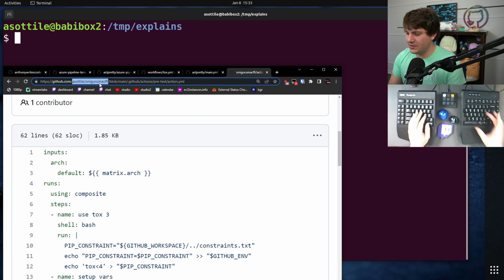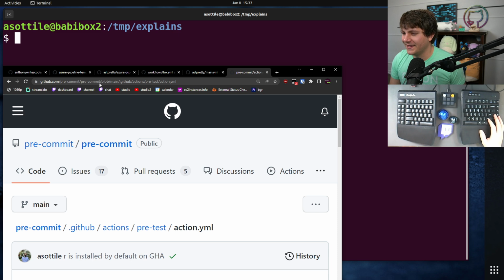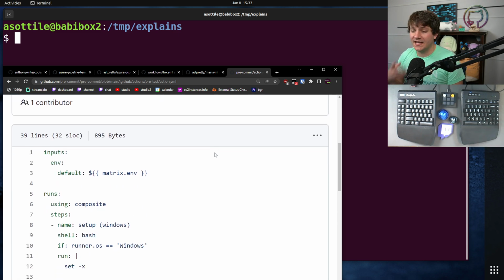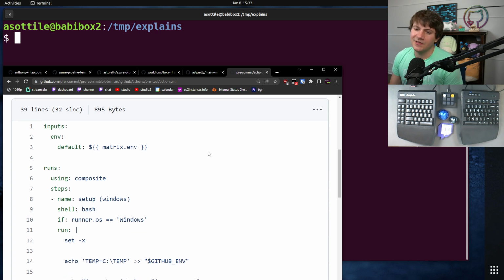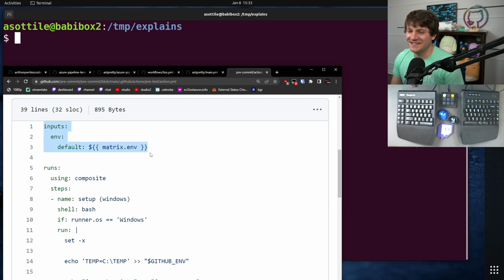And I also wanted to show you the other complicated one. I had a few simple ones, which are basically just install Ruby, and that's a one-line action and not too complicated. Pre-commit is much more complicated because it needs to set up a bunch of different programming languages so that pre-commit can test all of those different languages. And it also has custom setup based on whether it's Windows or not. And so I again had to reuse this. Pre-commit also tests against the latest version of Git, but that's super slow, so it only does it for one of the jobs. And so that's why I need this.